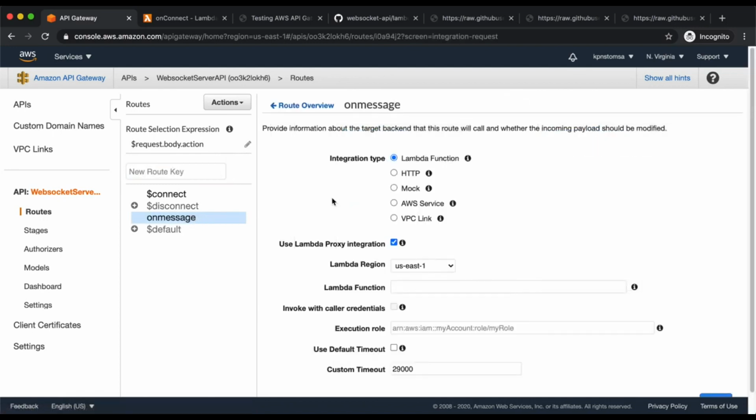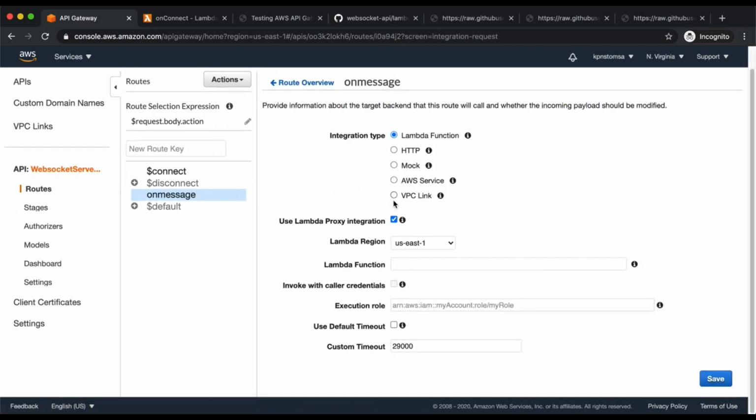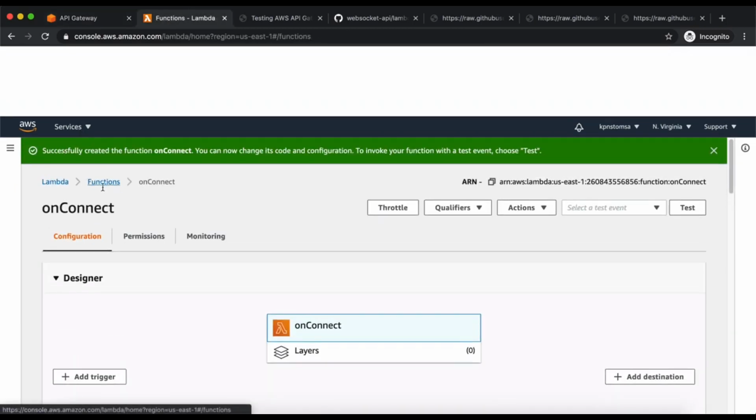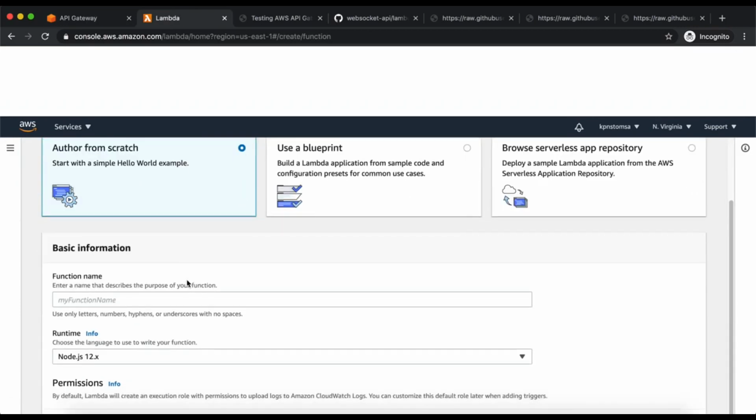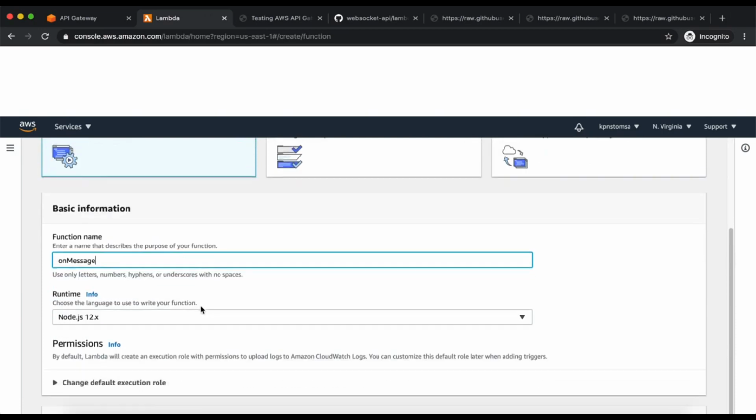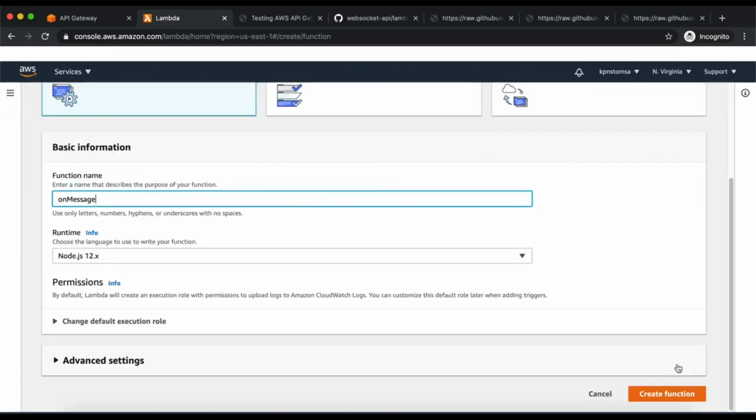Save it, and let me integrate it also with a new Lambda function, a completely new function called onMessage. Create new function, onMessage, the same default values, create a function.